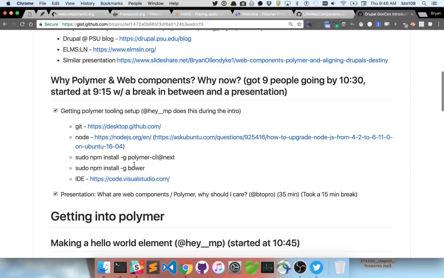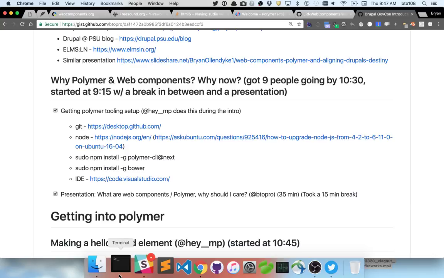Basically I have already done these steps, we can assume. I already have an IDE, I've got Bower installed, I've got Polymer installed, and Node, which is fun to get going. We'll assume that. If you want to play along at home, or you have questions about how to do that, you can follow through these directions. We're going to assume I already ran those commands for the purposes of this.